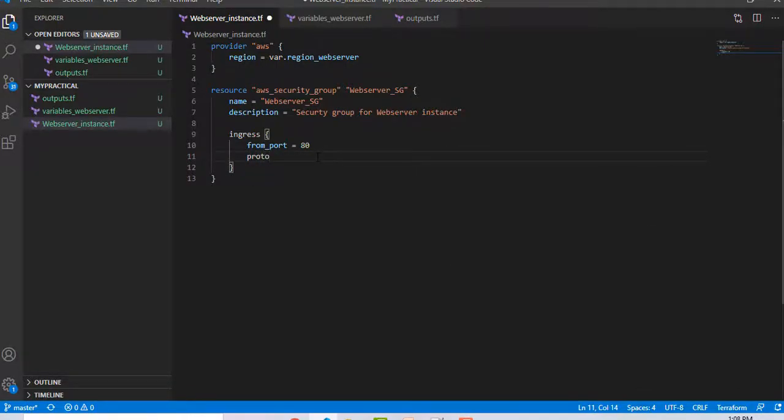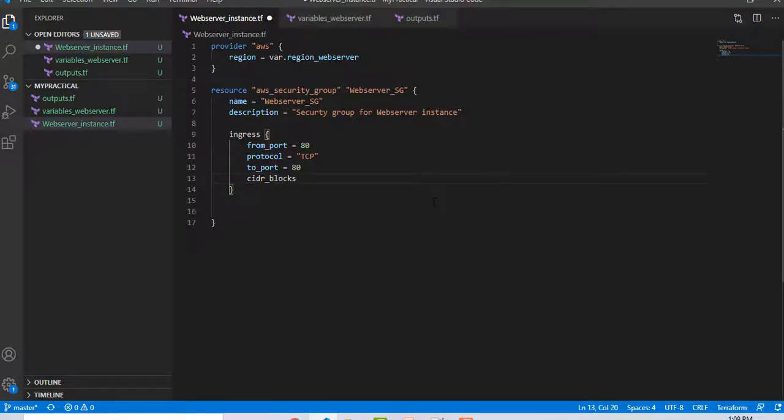The next one would be protocol, which I give as TCP. Then to_port will again be 80. Which means all the incoming connections from port 80 to port 80.